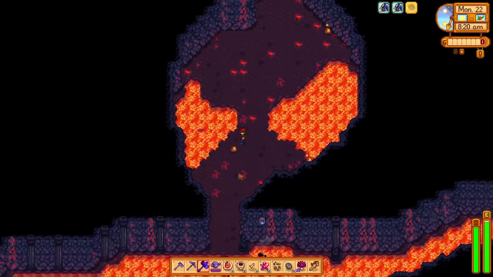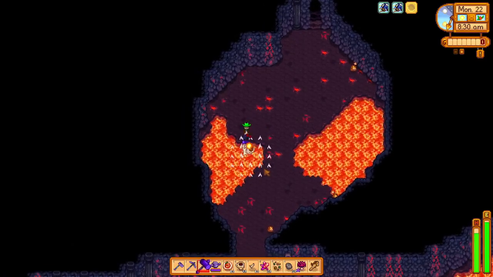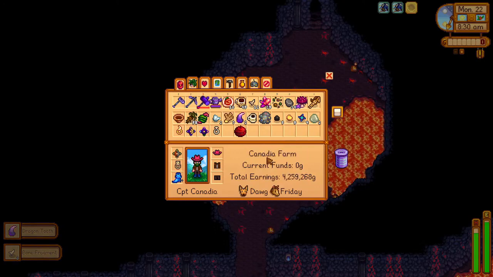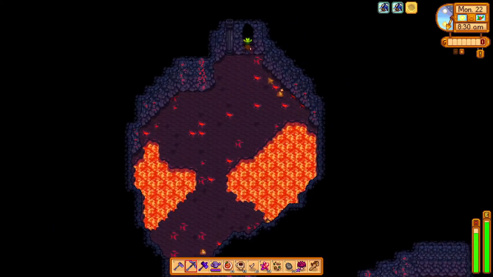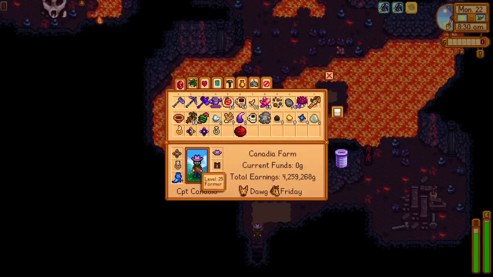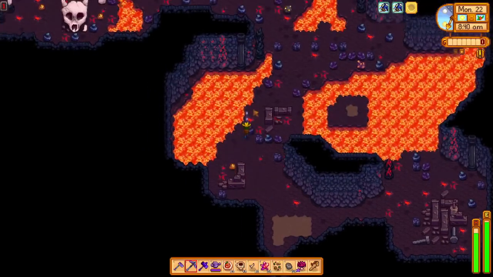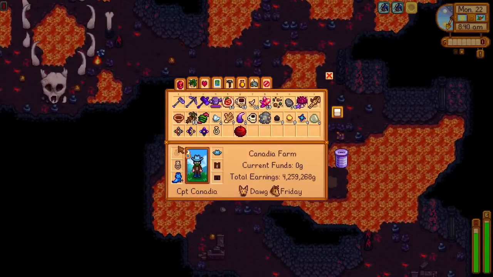They do take quite a bit longer to slay if you don't get lucky, and they stay under the lava like that one did for a while. But once it comes up, we can just smash and then spam the left click button to deal lots of damage at once. And you did see that we did get very lucky and got a dragon tooth from both of them. We made it to floor 2, and we will ignore most of the rocks here.